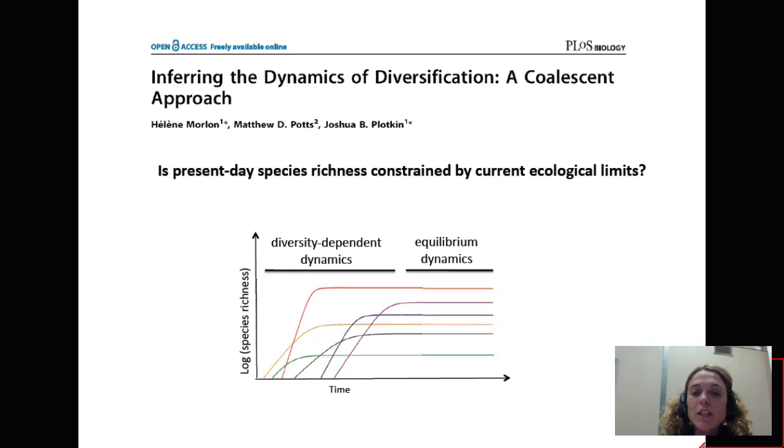Here, what we're going to test is really whether we are at a point where species richness reaches its carrying capacity, and we are in a scenario where there's still speciation, extinction, there's still a turnover in species, but the number of species remains more or less constant. And this is important because if we are under a scenario of equilibrium dynamics, then diversification rates don't really matter to explain species richness. What is going to matter is what fixes this carrying capacity.